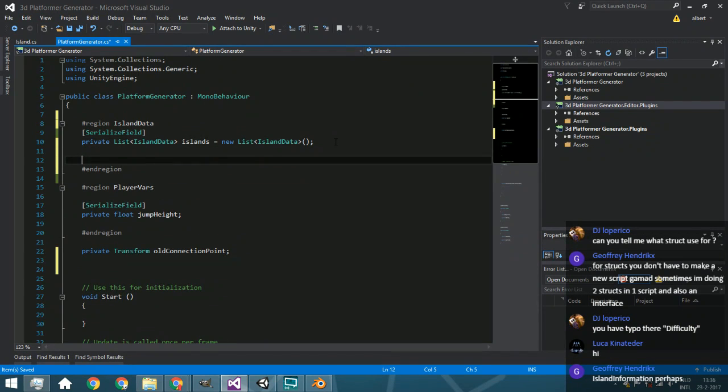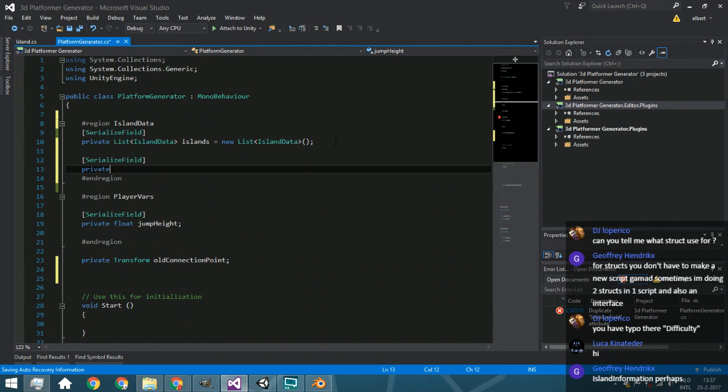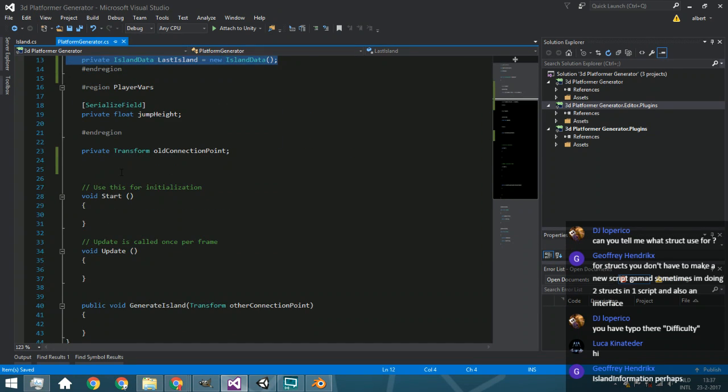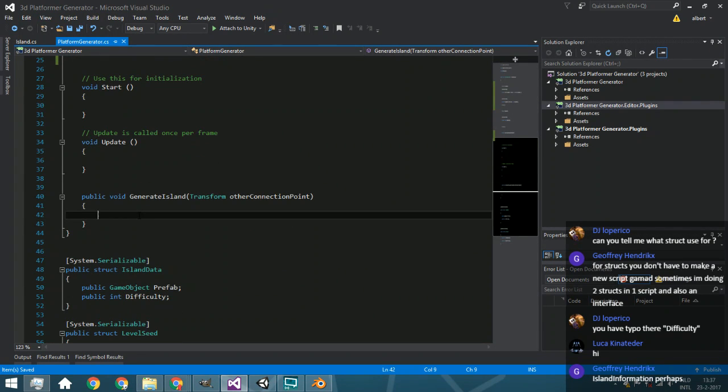So we're also going to have here a private island data last island, and that's a new island data. So actually this makes sure that the last one is just like the ending one, which will go towards the next level. Well, actually we're not going to really have levels. It's more like you're just having generated and it will just go on. So it's kind of boring maybe, but it's just like the fun of creating it, of course.